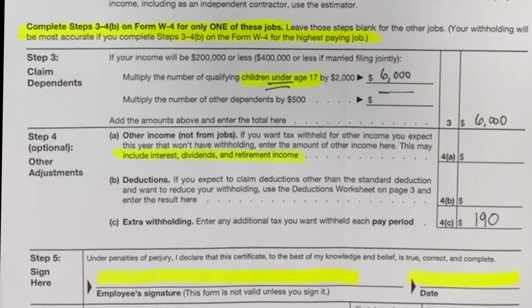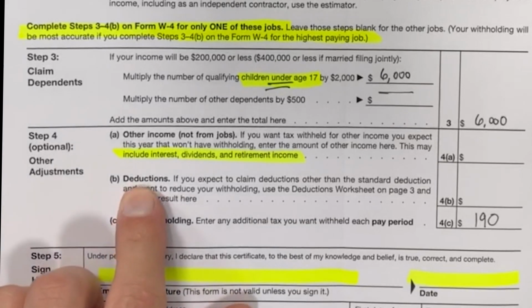And any deductions, such as an IRA or something like that. If you're putting into a traditional IRA, not a Roth IRA, a traditional IRA, then you're going to need to further reduce your total income. And that's how it makes the adjustment, by reducing your overall taxable income. So that would be the deduction section.